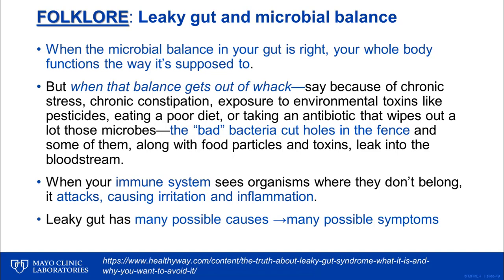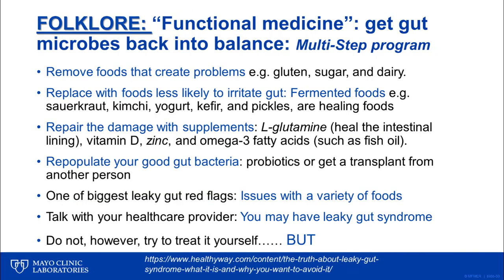So they conclude that leaky gut may have many possible causes and cause many possible symptoms. And so you need to remove foods that create the problems, like gluten, sugar, and dairy. And if you're practicing in the motility clinic or the general GI clinic at Mayo, I'm sure you've seen patients who have cut out so many of these dietary factors, and perhaps other clinics as well. Replace the foods with foods that are less likely to irritate the gut, like fermented foods, as shown here.